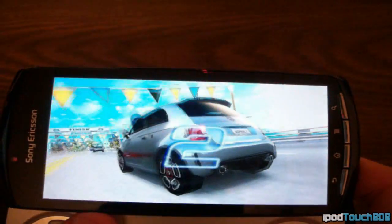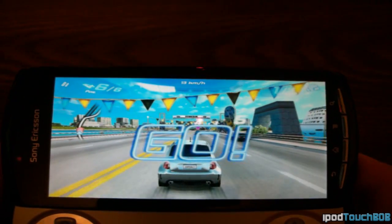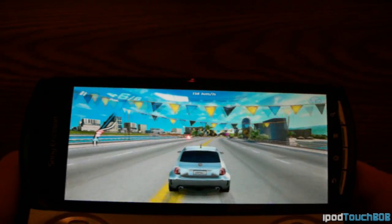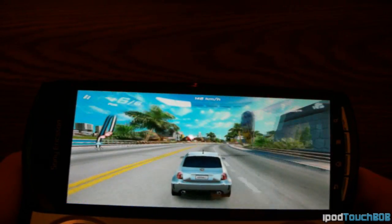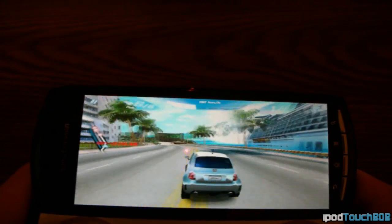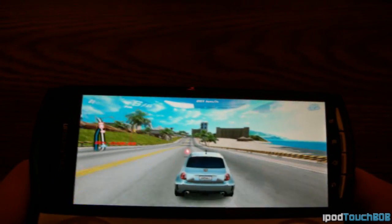Alright, so now let's take a look at the gaming on this phone, considering that it is basically the main feature of the phone is the fact that it is a PSP phone also. Alright, so as you can see, I'm playing Asphalt 6, and it actually is a really fun game, and it looks great on this device. Actually, the colors were very vivid, and the graphics were actually excellent.